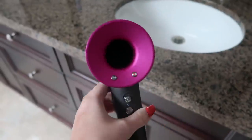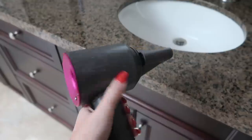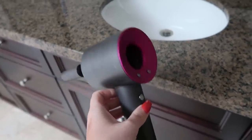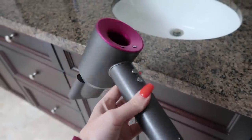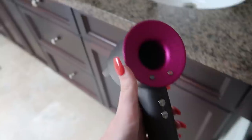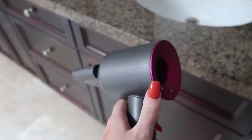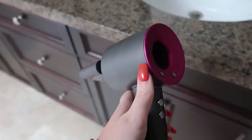In this drawer I have my hair tools. This is my hairdryer — I do have the fancy Dyson hairdryer. Is it incredible? Actually, yes it is. It's really quiet, blow dries my hair really fast, and I feel like it does significantly less damage to my hair. Is it worth the money? A little bit. It's really nice. If you're somebody that actually blow dries your hair every day, I feel like it's worth the investment. If you blow dry your hair once a month, perhaps not.